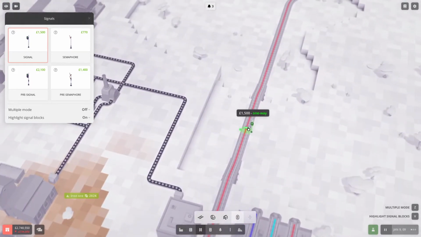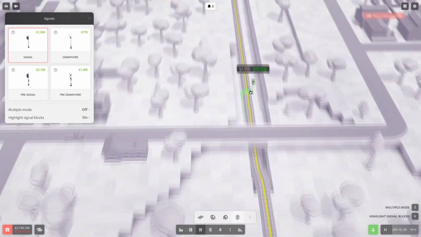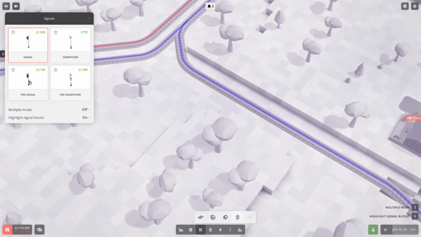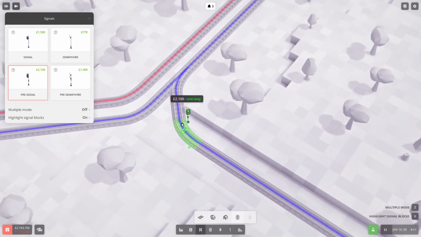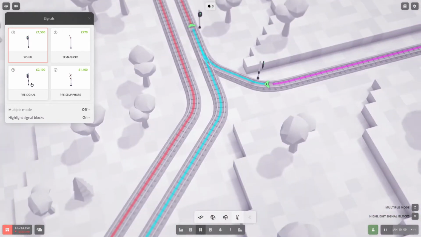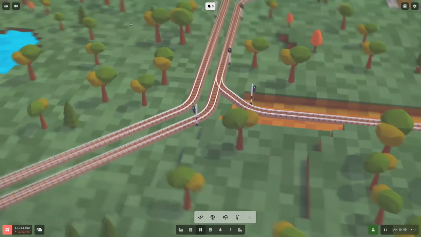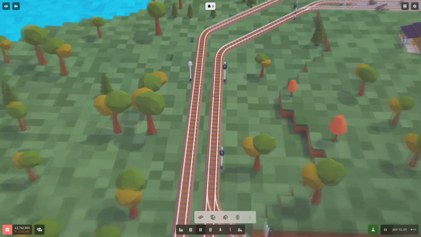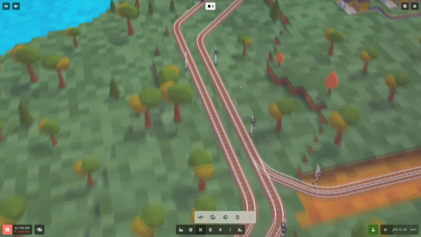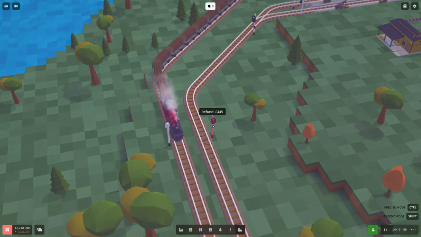And kind of put a split track there. Split the track there. And then what we will do is have a pre-signal there. And an out signal there. And a pre-signal here. And that gives me a pre-signal there. I probably don't need that one anymore.